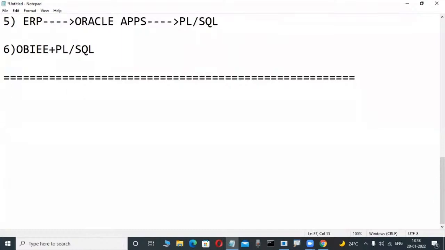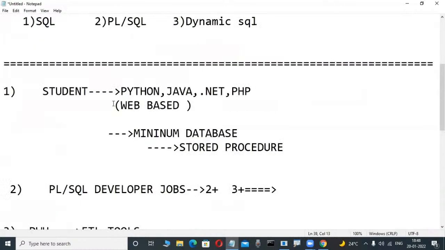In that case, there are DBA courses: Oracle DBA, SQL Server DBA, MySQL DBA, database administration courses. These people also need minimum SQL knowledge before learning those courses.